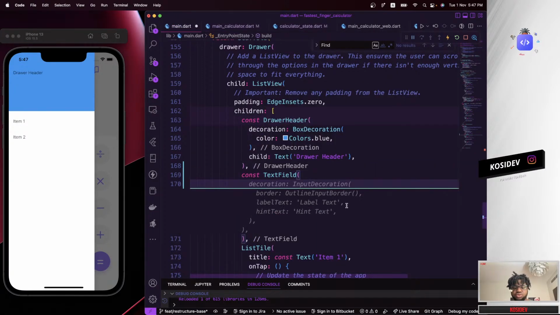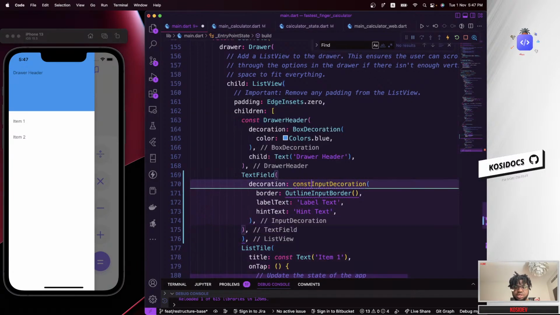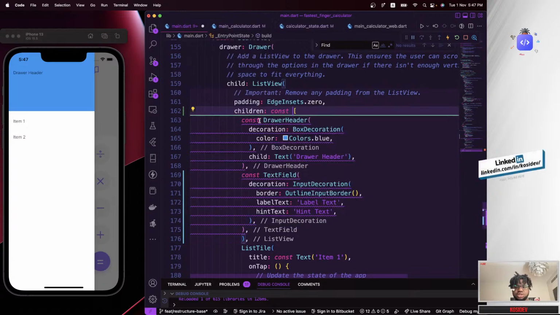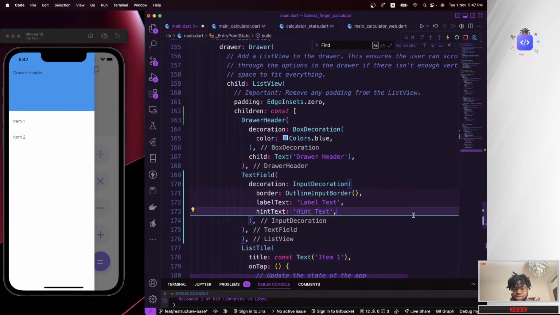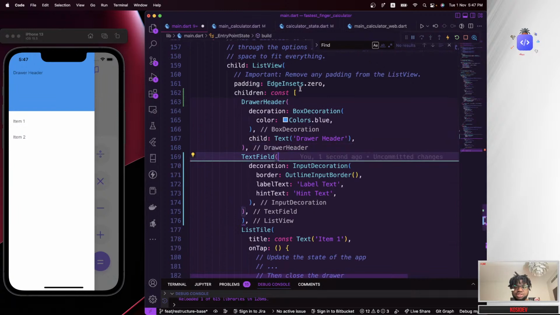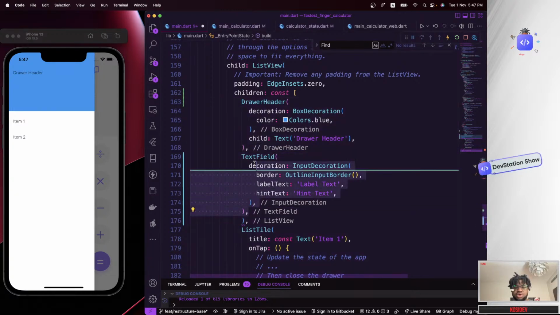In there we need to do some decorations. If you are doing some decorations, you have to remove the constant value and add that. You should make the parent a constant and then remove the constant from the children. That will solve the issue that we're having. I don't know if you guys understood what we did here. Basically this was a constant before, and this is actually a constant.